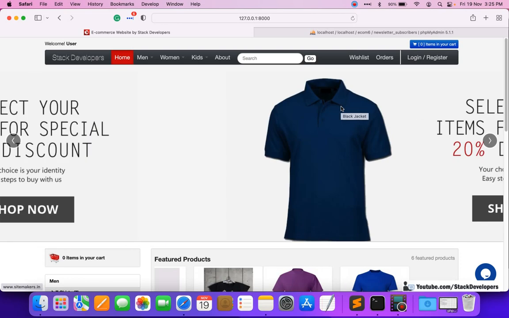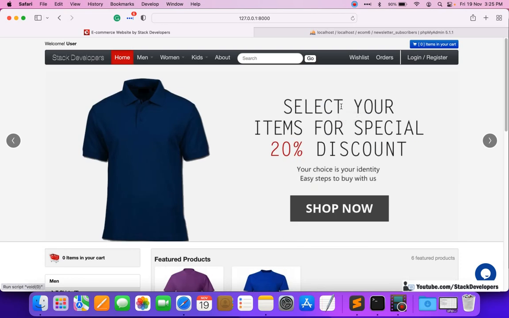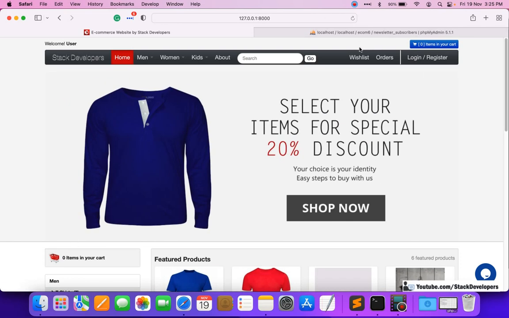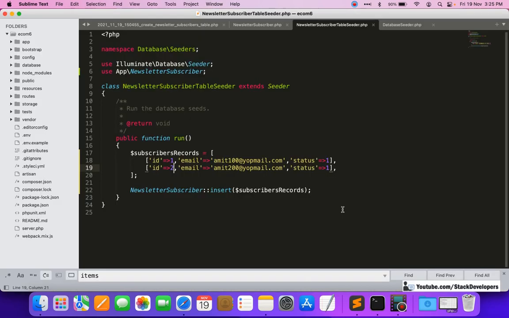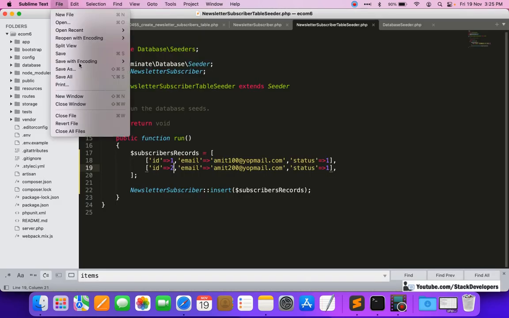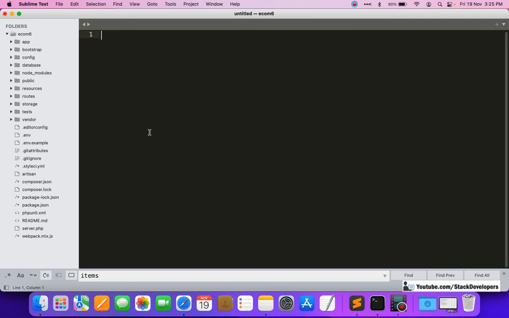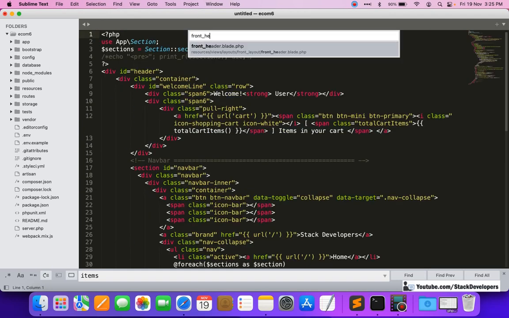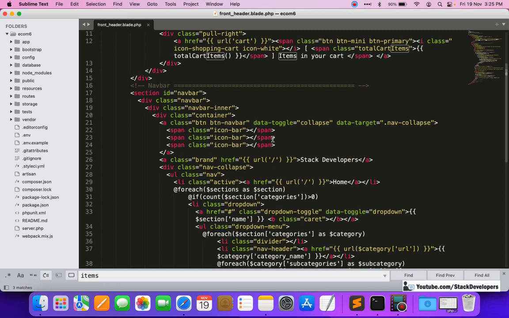So let's start working on this one. We are going to update the front header file because we want to add the field here. Let's close the earlier files and open the front header file, where we will add it before the items in cart.